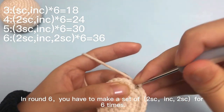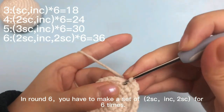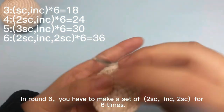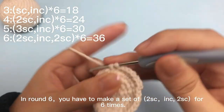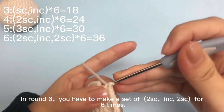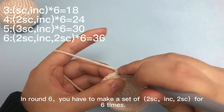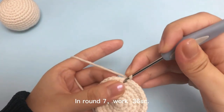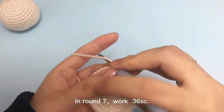In round 6, you have to make a set of 2 single crochets, 1 increase, 2 single crochets for 6 times. In round 7, work 36 single crochets.